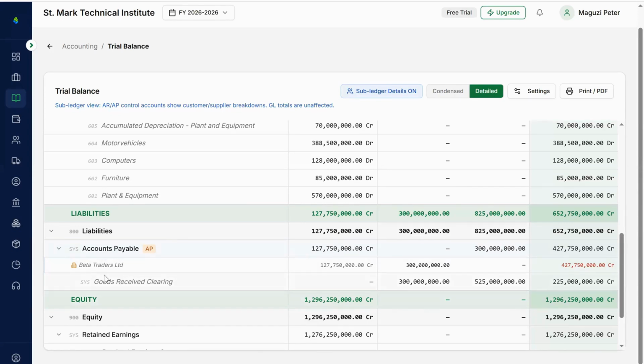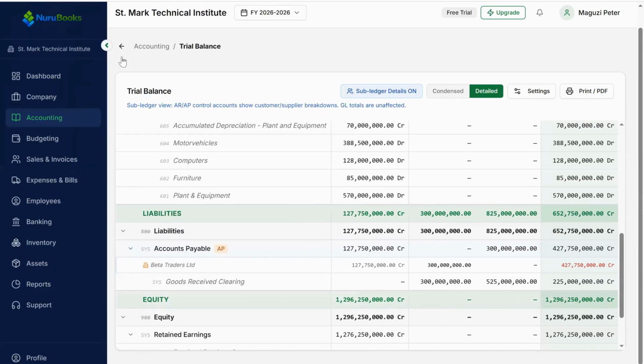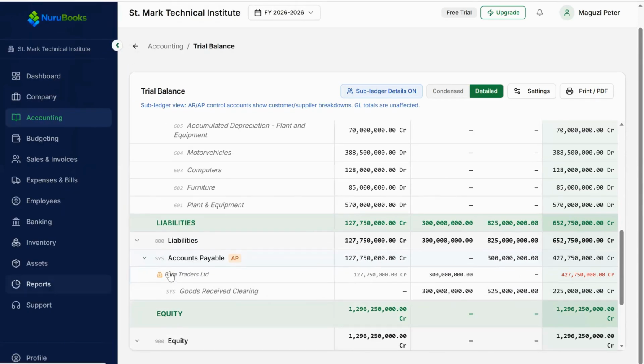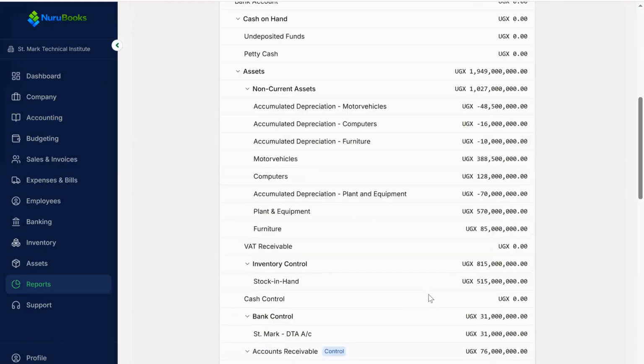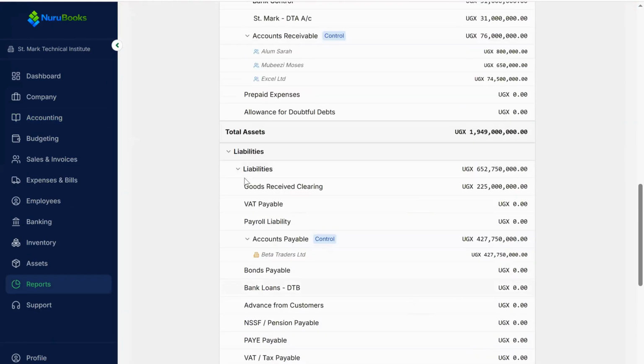So I'm supposed to have St. Joseph's here receiving that money on its account. Then again, when you look at some of the accounting that has been done here, when you look at the balance sheet under the reports, you see that I already have that clearing account holding that money. The goods received clearing, the 225, is holding that money, awaiting the posting of the bill.